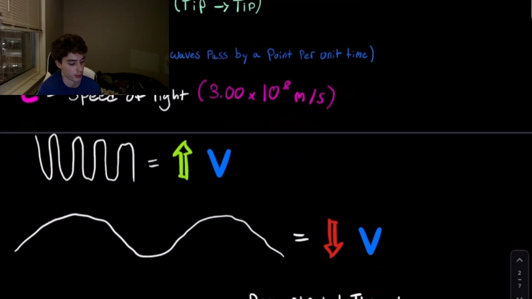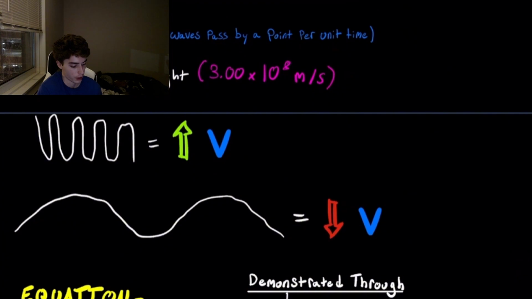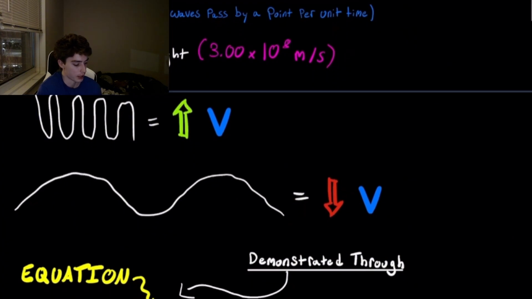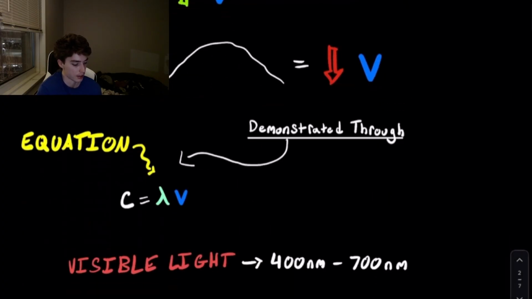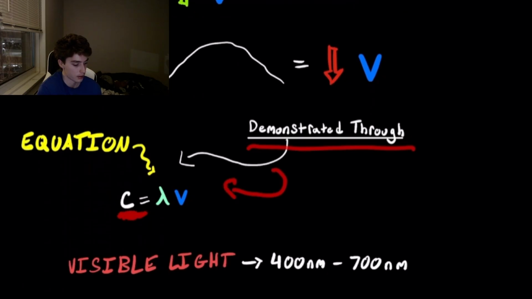Meters is usually going to be the unit that we're using. We're also going to be using nanometers, but usually we're going to have to convert one to another. I did kind of demonstrate it here. Shorter wavelength, higher frequency; longer wavelength, lower frequency, right? And this is demonstrated through this formula right here. The speed of light, or electromagnetic radiation, whatever, is demonstrated through wavelength times frequency.